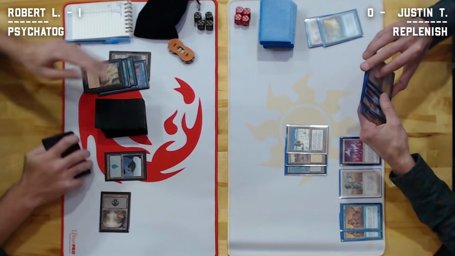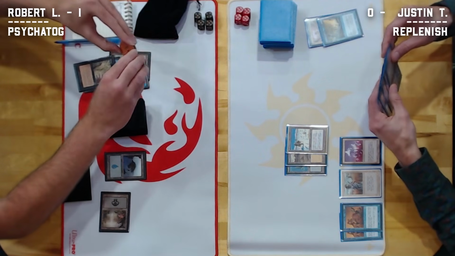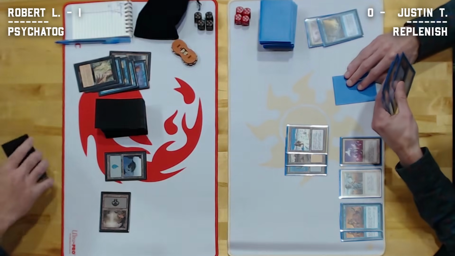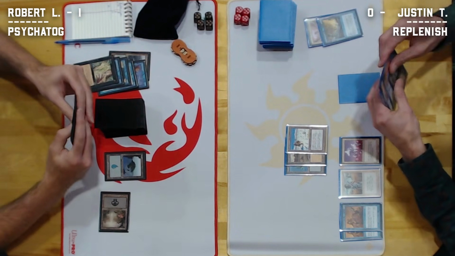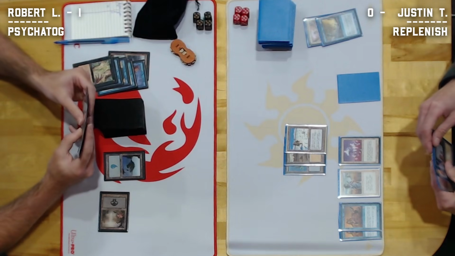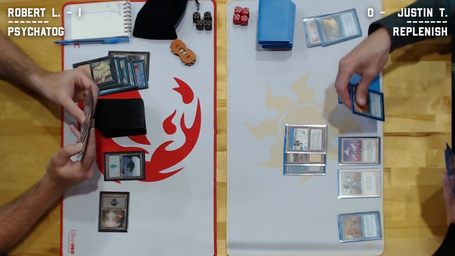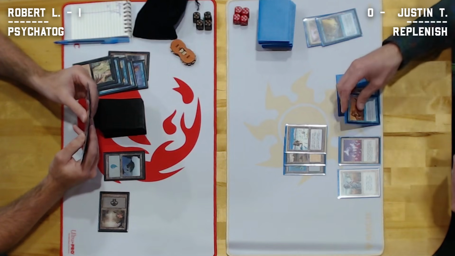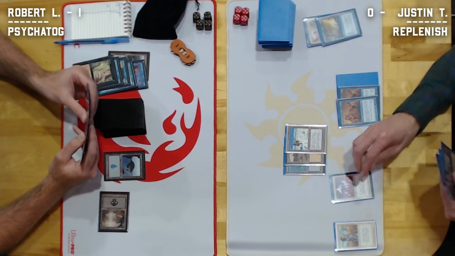And the fact that Robert missed a land drop too. I guess, sorry, he didn't. He just gushed. He's behind on lands because of that. Played out the Swamp to play the Dress. I'm tracking. He does have at least an Island in hand, and very well could have an Annul here.